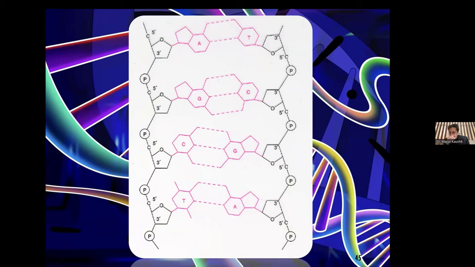One thing we have to understand is that if we have to draw a diagram in our examination, we just have to tell that the vertical arms, sugar and phosphate, will remain more or less the same. It is the horizontal arms that either get broken easily or get replaced, where A was supposed to be present, C is present, and then accordingly the complementary base would also be different. So this is where changes occur in the gene.